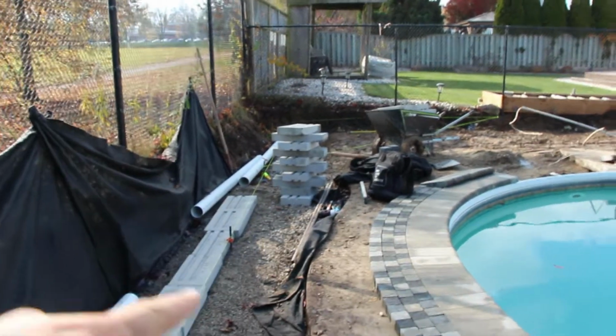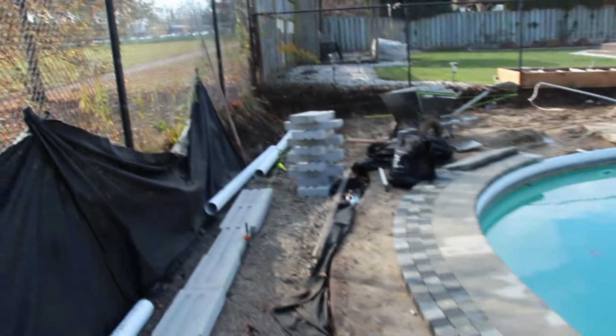I'm going to start stacking this wall, getting it up to at least show the client that, you know, we've got something done here. Hoping by tomorrow I can do those posts, and then I can complete that wall once we get those poured.